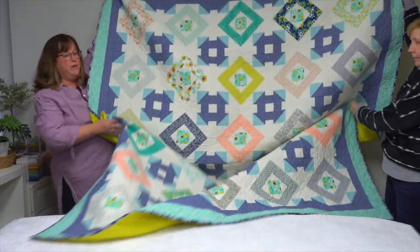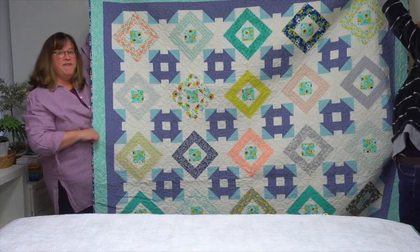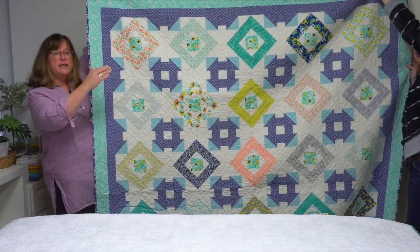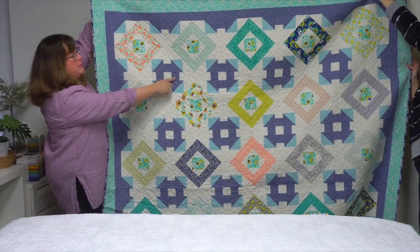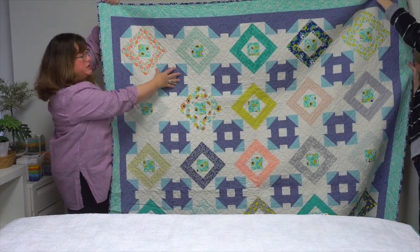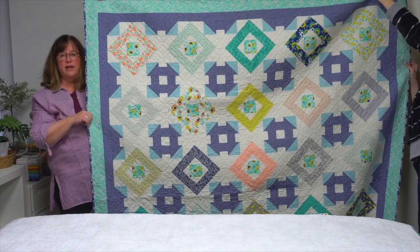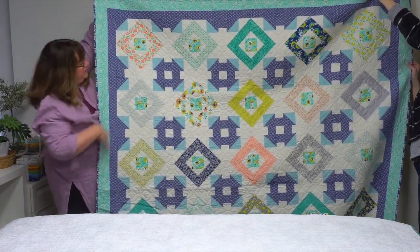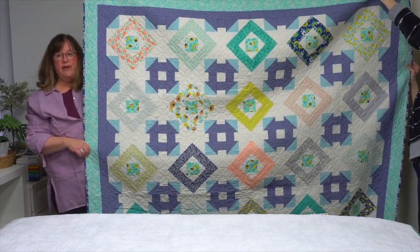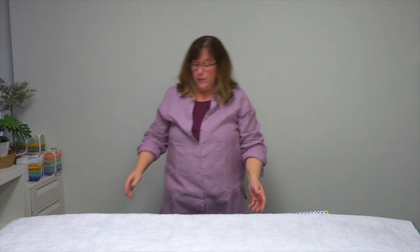As you can tell from her fabric choices, Jessica loves a brighter palette. This one is called May Bell, and it's a bit of a fool-the-eye design. It's a five-by-six quilt where the blocks line up straight across with sashing between them. The churn dash blocks are formed when you put the quilt together — a very creative use of jelly roll strips with a fun blue print on the corners to create that secondary pattern. It's called May Bell.